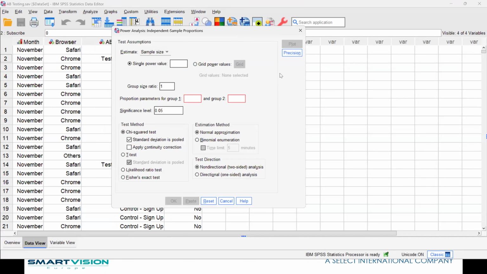And what you normally do is you choose a power value. Now, when we're accepting or rejecting a null hypothesis in tools like SPSS or other statistical analyses, we usually work at a value of 0.05. So the probability has to be less than 0.05 for us to reject the null hypothesis. With power analysis, you're doing something completely different. What you're saying is, assuming an effect exists, how big a sample size do I need to have in order to stand a certain chance of finding the effect if it existed?